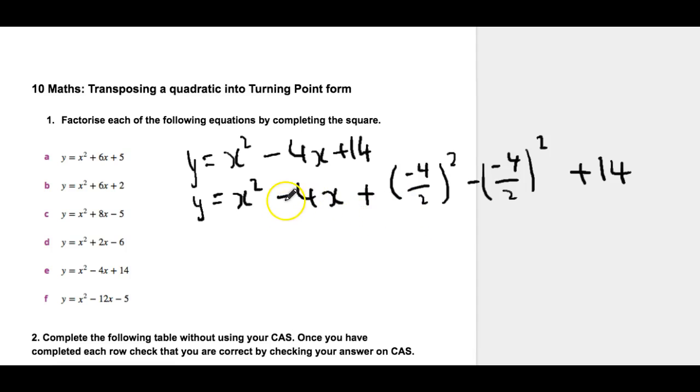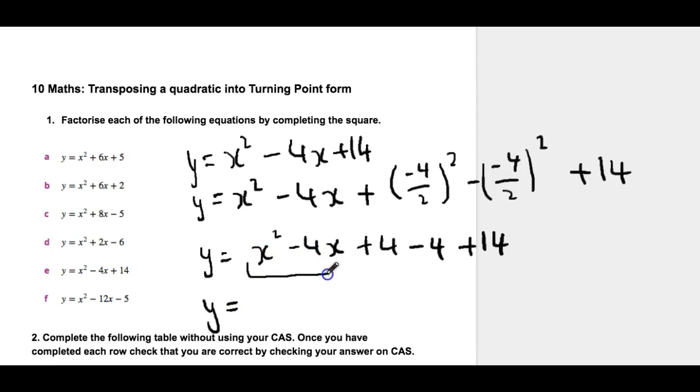Just before we move on, it's important to bring that negative over. So you might be thinking, well, it doesn't matter because I'm squaring it anyway and I get a positive number. That is true. But when you do your perfect square, because you've got a negative here, this number in here would become a negative also. I'll show you what I mean in a sec. So we have x squared minus 4x. Negative 4 divided by 2 is negative 2. Then negative 2 squared is positive 4. And we've got to take away 4 and plus 14.